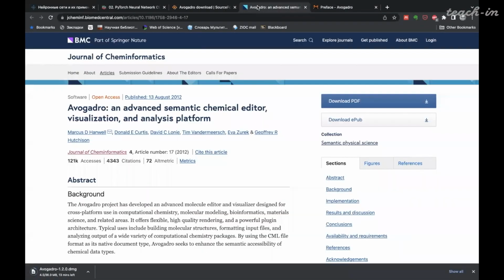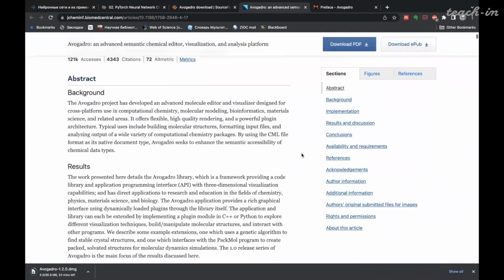And there is an original publication on the editor. It's from 2012. However, the program is actively supported by the community.